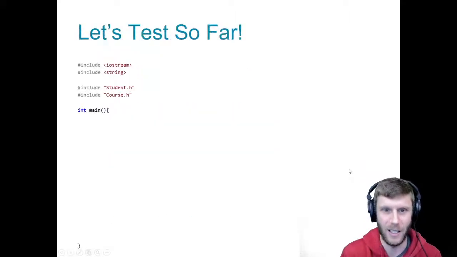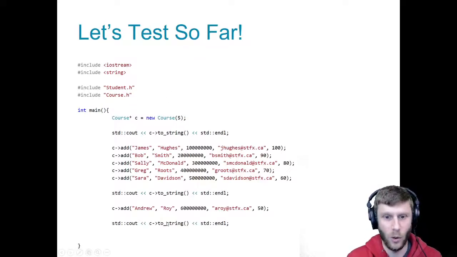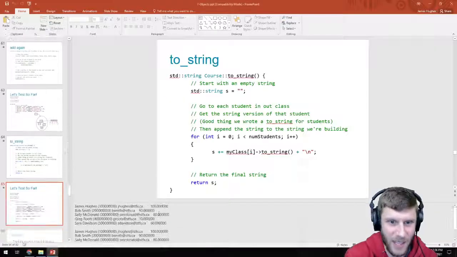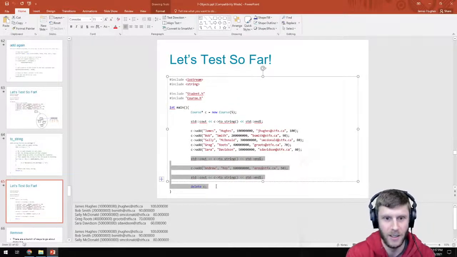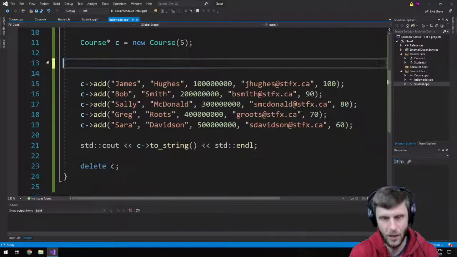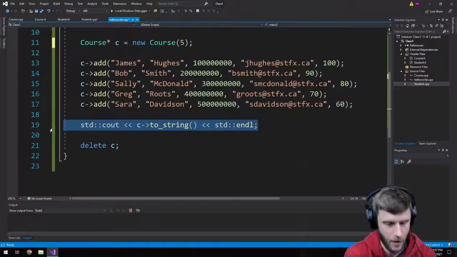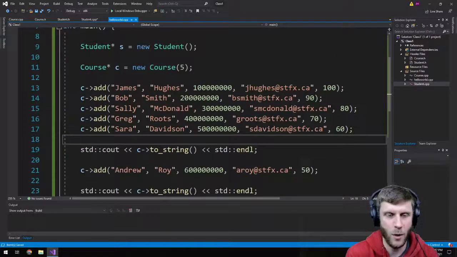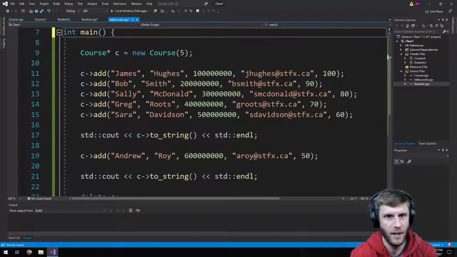Okay, great. Now let's test so far. Oh, yes, actually, let's do this test. See the difference? I'm going to get rid of these actually. So what I'm doing is I'm adding the 5, but remember the course only has size 5, right?